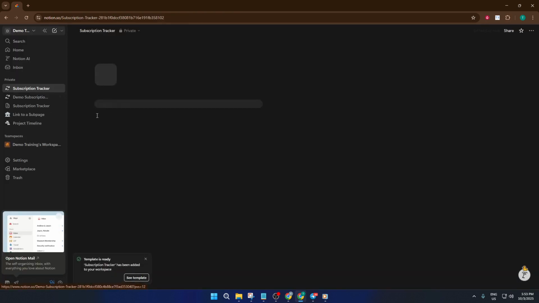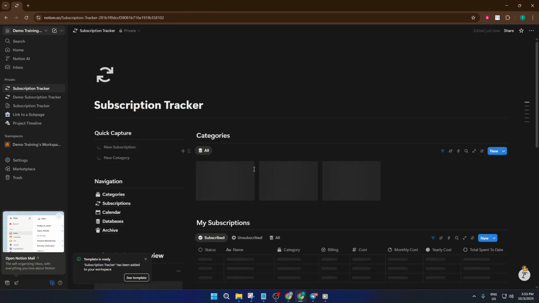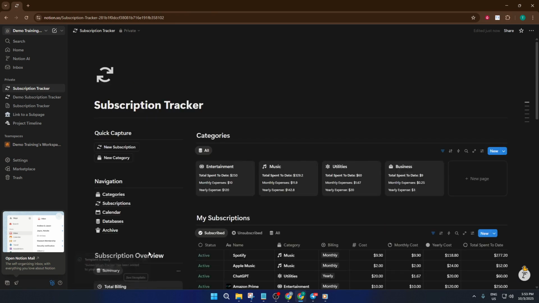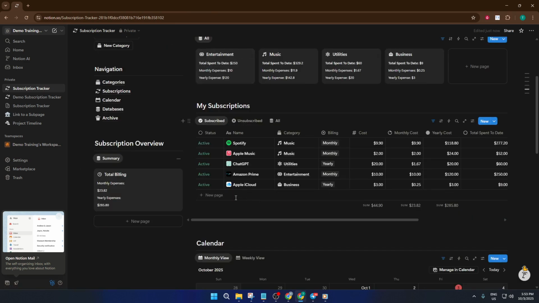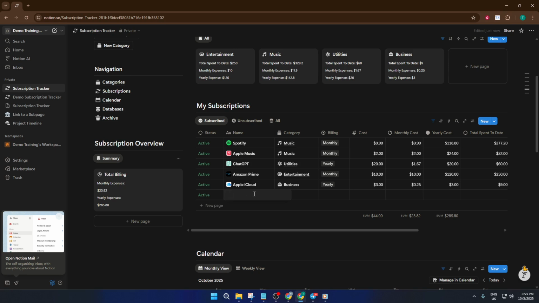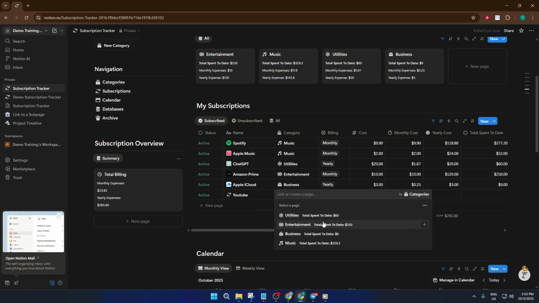Start by clicking into the first slot and adding a subscription you currently have. Maybe it's Netflix, maybe it's that design tool you use for work. Enter the details, the monthly cost, when it renews, and add any notes you find helpful. You can personalize this area to track things like the payment method or even set reminders for when those annual subscriptions roll around, so you're never caught off guard.